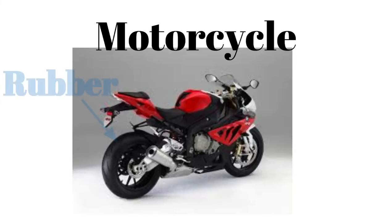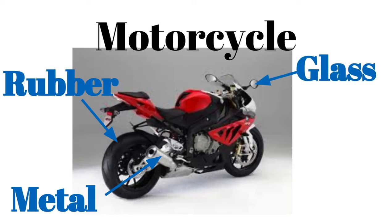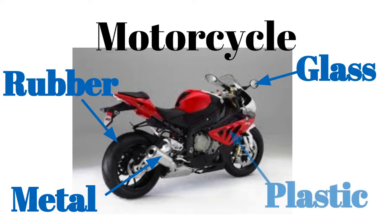Plastic. Very good. So we've got rubber on the tires, metal, glass, and plastic. So one motorcycle, four materials. All in one. That's awesome, right?